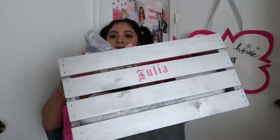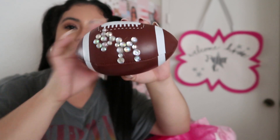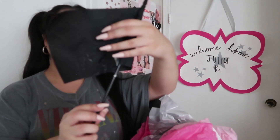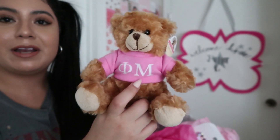Here is basket number two. Today's theme is like 'game day with me,' which I really like. There's a bunch of game day stickers, which I really want. I'm definitely looking forward to game day season whenever it comes back. First thing is this little football, and it just has Phi Mu on it. Next thing is a little Phi Mu flag — I think this is actually so cute. A little Phi Mu teddy bear, and it just has a little t-shirt with Phi Mu on it. Honestly, I wonder how they did that — it looks so good though.